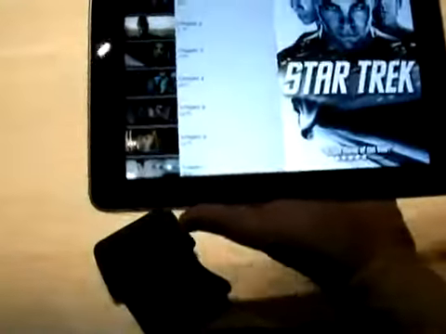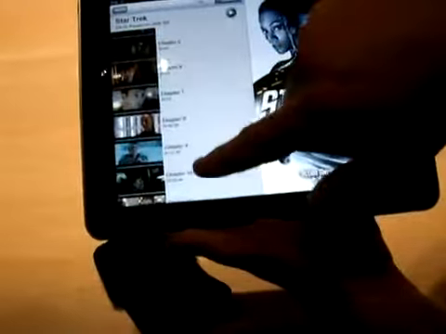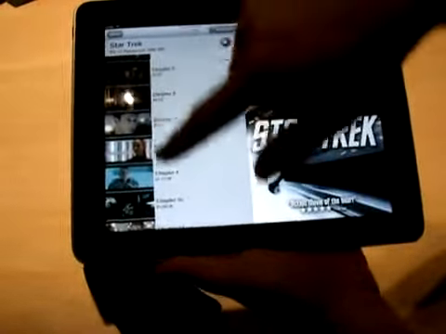Okay, so let's look at the videos. Videos are best viewed in this form. So you can actually look at movies, and I can go right to a chapter that I like in that movie and start playing. You can go full, black box letterbox format, or you can double tap to zoom and take up the whole screen. This is 1024 by 768, but the video is 720p.